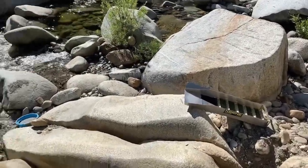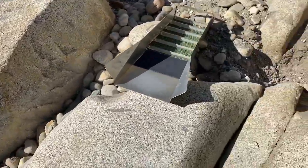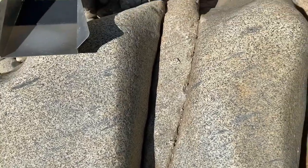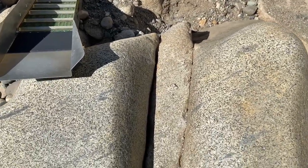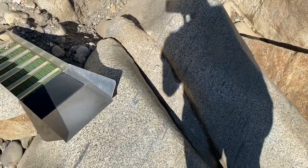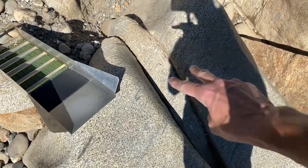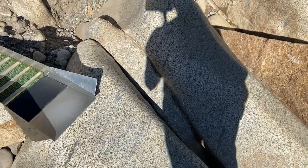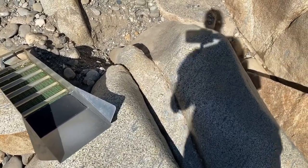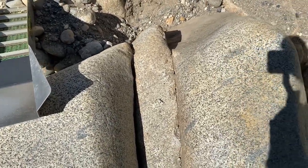All right, so that one little pan paired out really well for my dad. Out of that tiny crevice right there, it's maybe half an inch, maybe less. So we did some experiments, and that slab in the middle is loose. And next time we come out, we already have an idea on what we need to bring. We're gonna get that entire slab, we're gonna pull it out, and we're gonna get everything that's underneath it and from these both crevices, and it goes down about 5 feet. So that's the plan for next time. We just came up with this idea right now. We tested it with a small sledge. It's hollow. We just got to work both sides out, and we're gonna pull it right out next time we come.